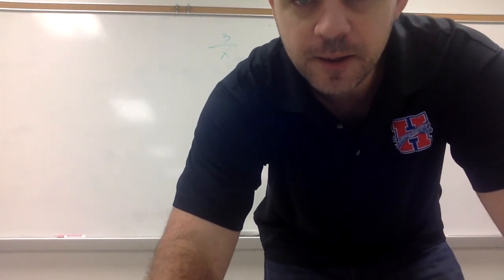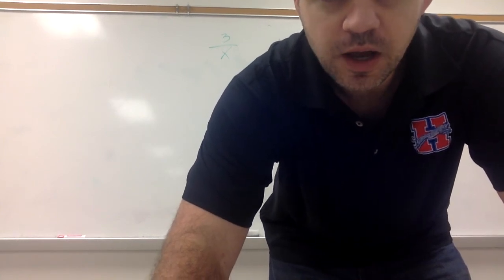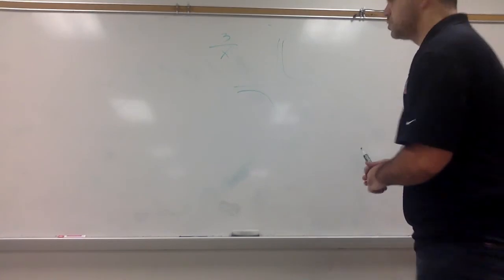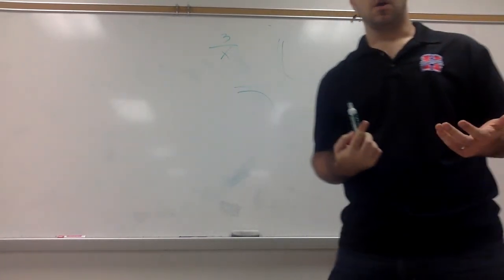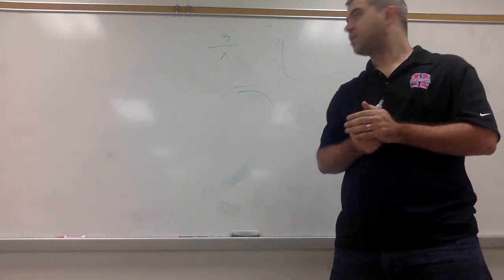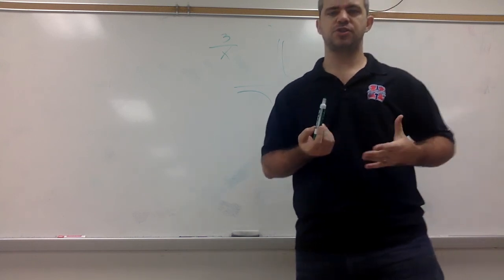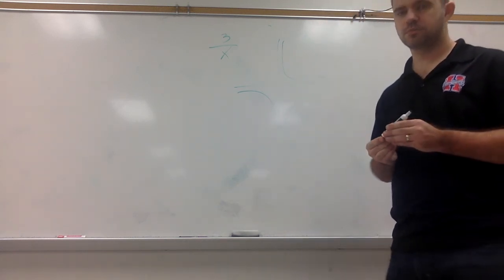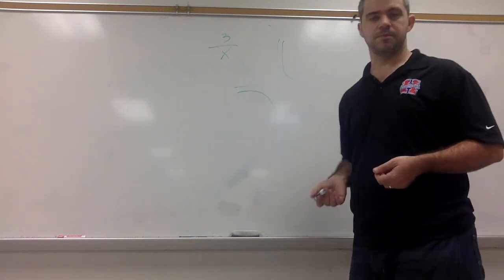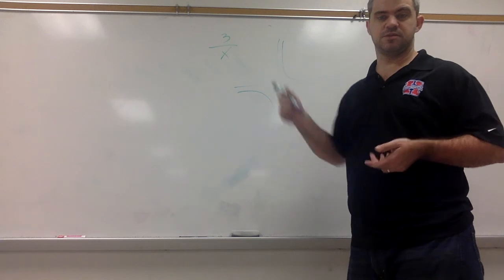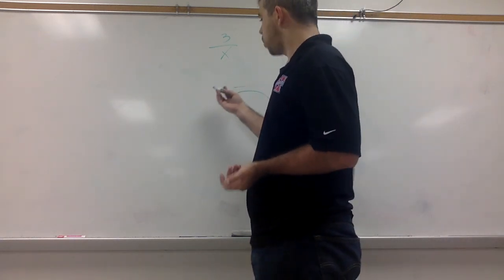And then the next part asks you to just find 2 points on the graph. Well, if you want to find 2 points on a graph, all you do is just shove in a couple x's there. It says not to use the origin, so don't use 0, 0, because it asks you not to in the directions. So just pick a number. 0 would be a bad one because that's going to be undefined. But we could do 1.